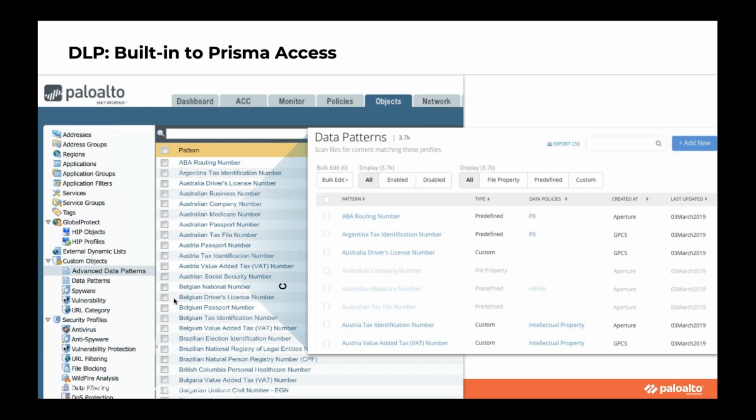There are some examples on the slide. It's an old slide, this one. It's the official slide, but you see, for example, for the people from Belgium, that there are already some Belgium DLP signatures in place. But of course, this will be increased in the future. Okay.